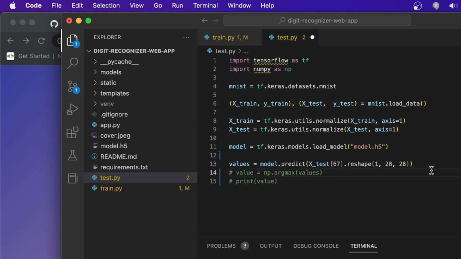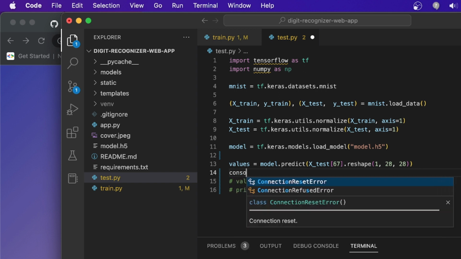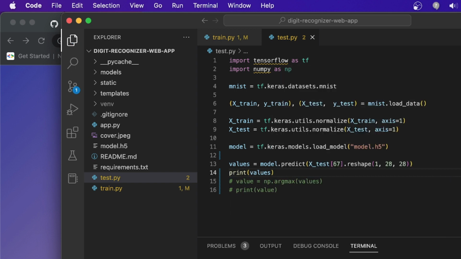Now suppose I run this. What is the output for this image? The output is something like 7.8 and so on. But I want the output to be 4. Because we are getting this value from softmax, we can easily get the maximum value.